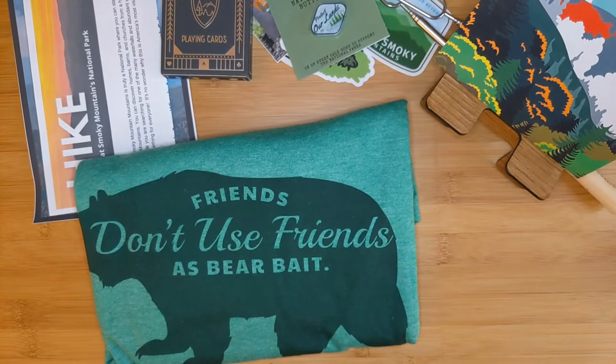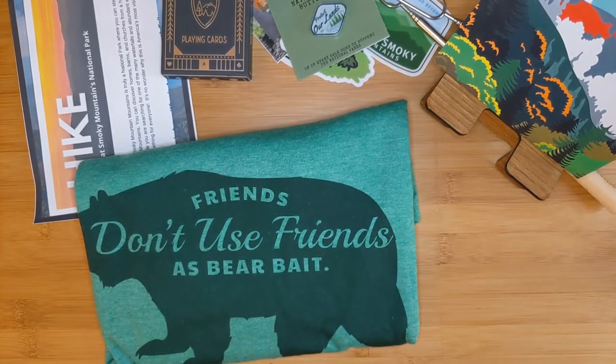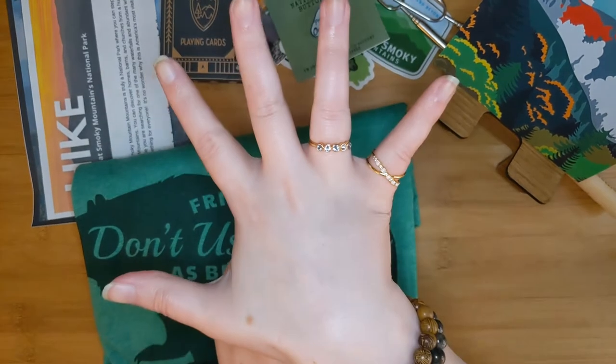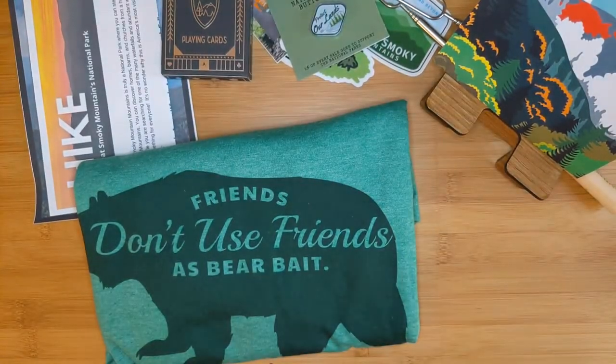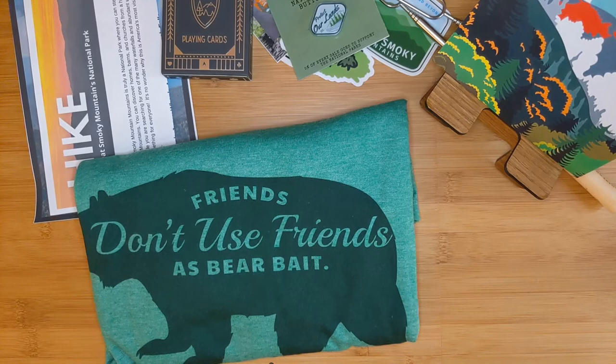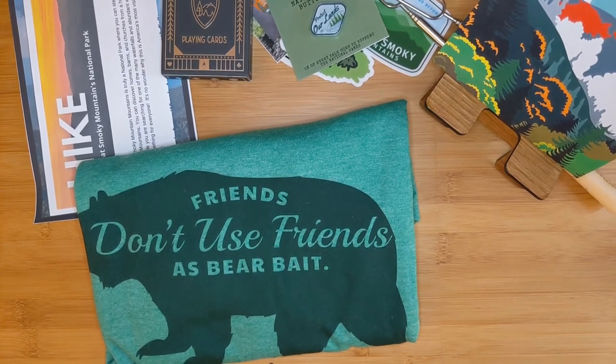Saguaro is named after the Saguaro cactus, so it's obviously a desert-like terrain and environment. Look at their social media accounts — Facebook and Instagram — over the summer, because they are going to Alaska very soon to get some items for Alaska national parks boxes. They are going to five separate national parks in Alaska. Denali alone is super exciting, and the fact that there are four more — I'm just in awe. I can't wait for the Alaska box. The curators are going to Alaska and getting things for their boxes from there. Thanks again guys for listening, and until next time, I'll catch you later. Bye bye!